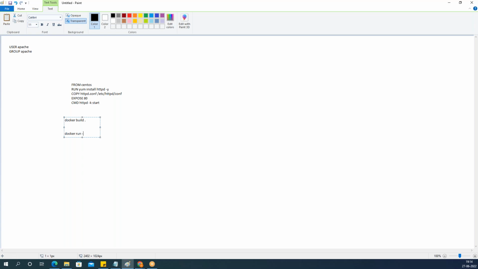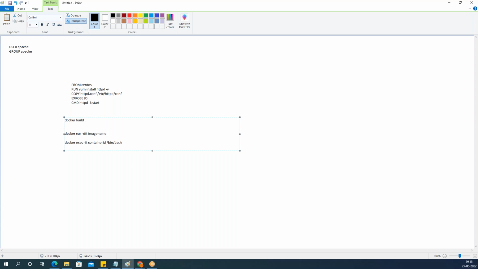I have to run the container with docker run -dit, the image name, and different options like name, CPU, memory. Then I have to log into my container, open this configuration file and modify it based on my requirement, right?